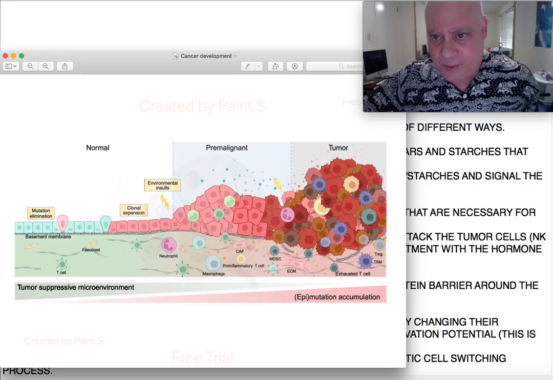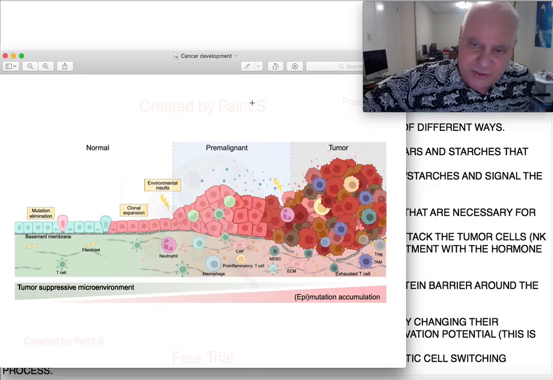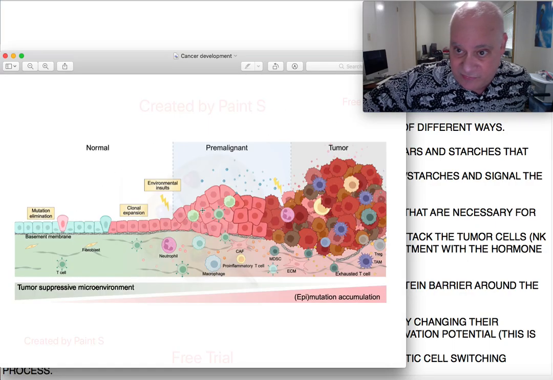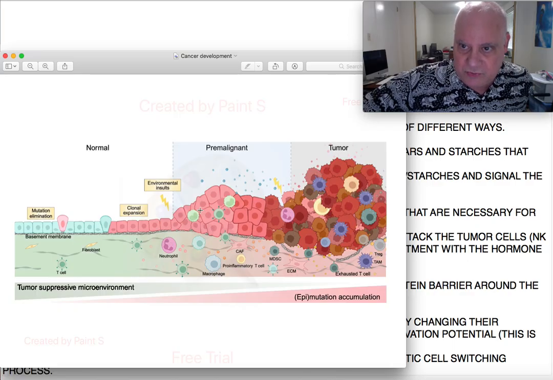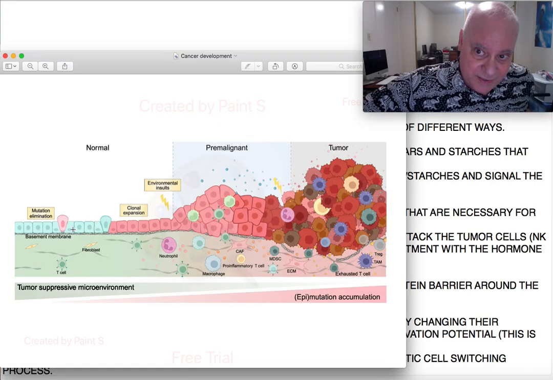Another way that your body defends itself against cancer is through a mechanism called apoptosis, which applies to cells that aren't supposed to leave their host tissue, their normal tissue. Skin cells are supposed to stay in your skin. Liver cells are supposed to stay in your liver. And your cells can detect the other cells around them through cell surface proteins called receptors, which allow them to feel the cells around them and feel what they are, so that your cells know when they're in the right place and when they're not in the right place.